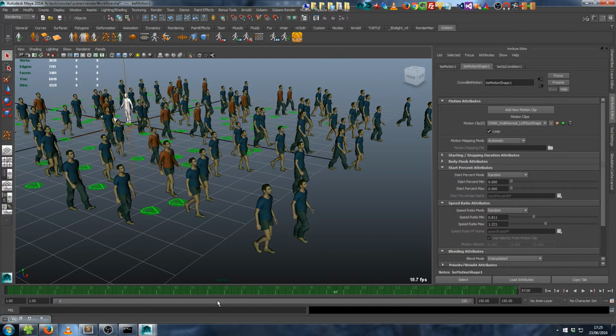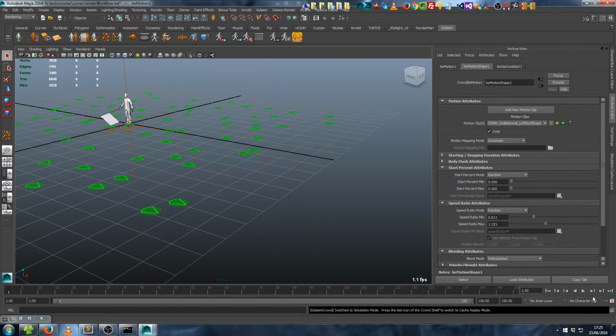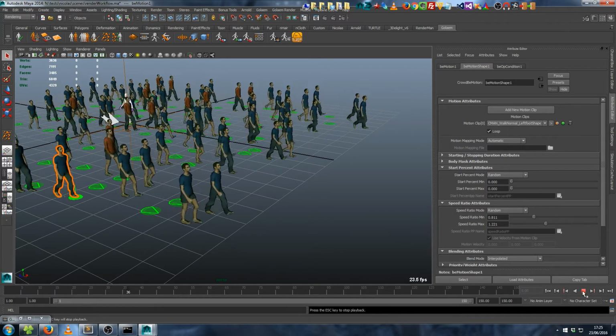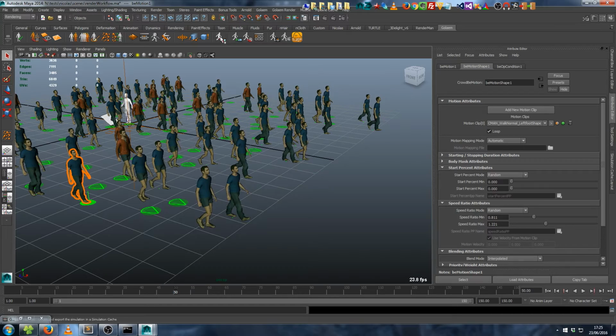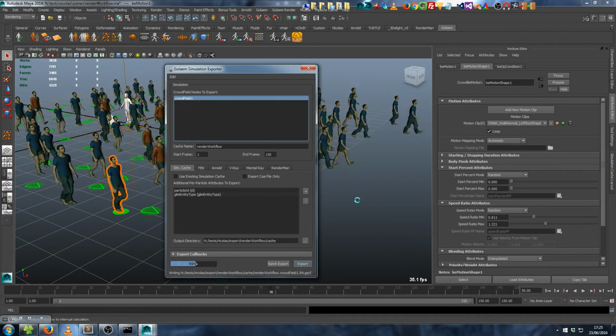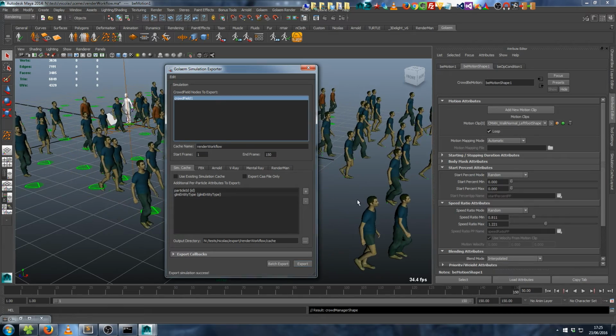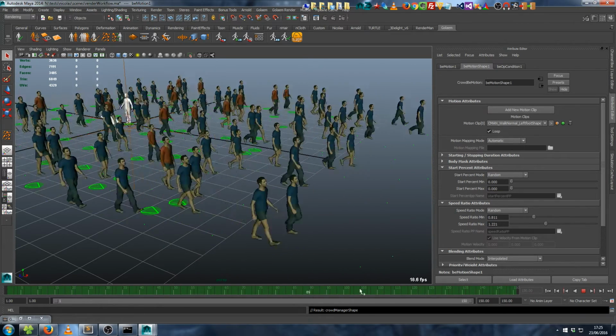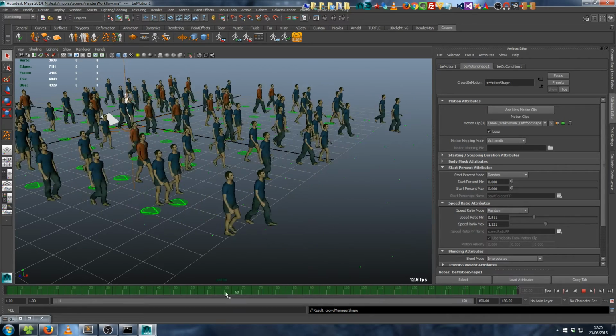That's because I'm still in cache replay mode. So if you want to see the result of the simulation, you have to go back into simulation mode. If I go back into simulation mode here, now I can run the frames, and I can see that on the first frame, they're all in the same posture. And now I can re-export my simulation with that new result. And at the end, when it's been exported, it will switch back into simulation cache replay. So now I'm back again in simulation cache replay.